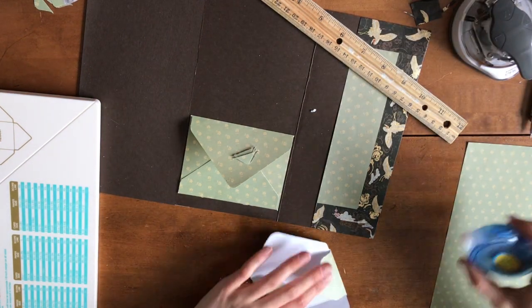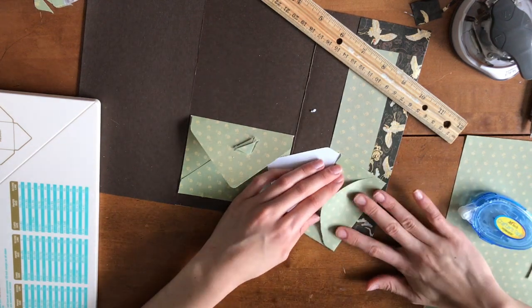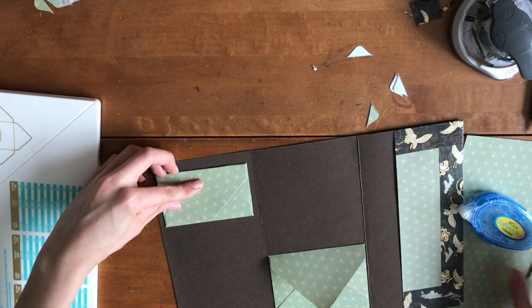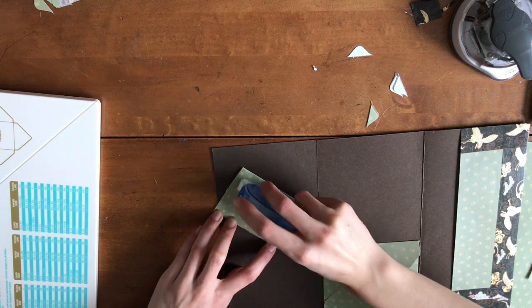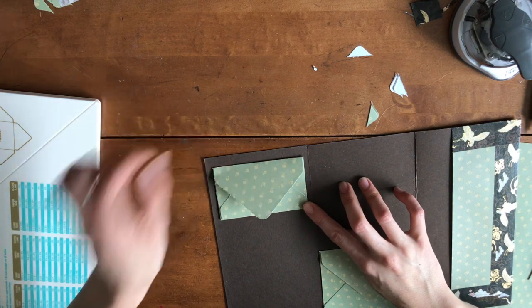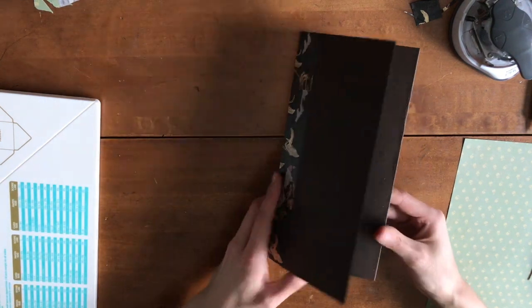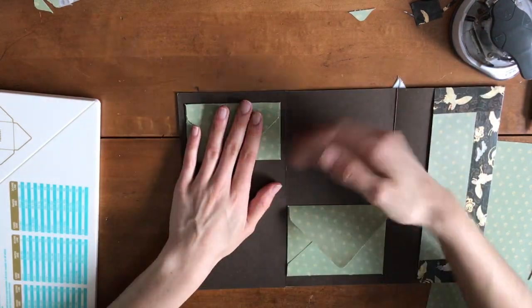Okay. Glue it down. There we go. And I want it right there. That looks good. Like right there. And then I'm just gonna tape it down like so. Yep, beautiful.